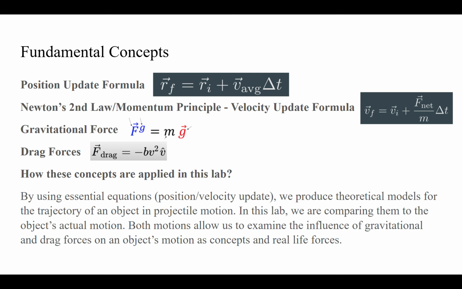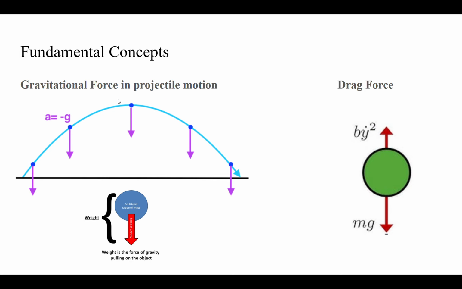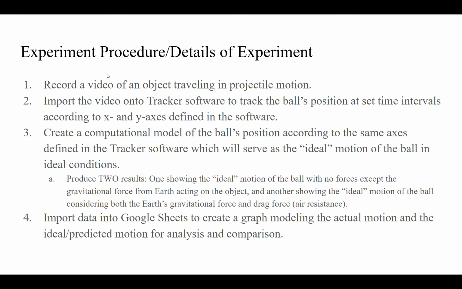And in this lab, by using essential equations, we produce theoretical models for the trajectory of an object in projectile motion. And we're comparing them to the object's actual motion. So both motions allow us to examine the influence of gravitational and drag forces on an object's motion as concepts and real-life forces. And this is a visualization of gravitational and drag forces acting on objects during projectile motion.